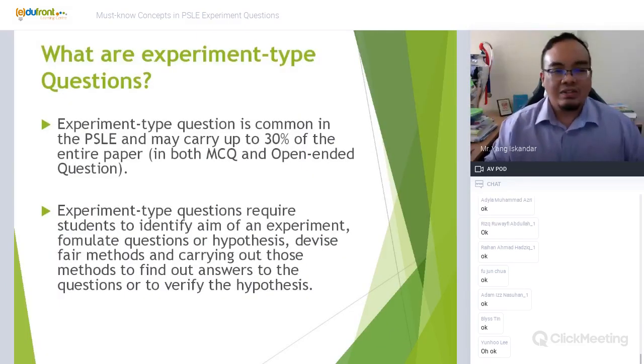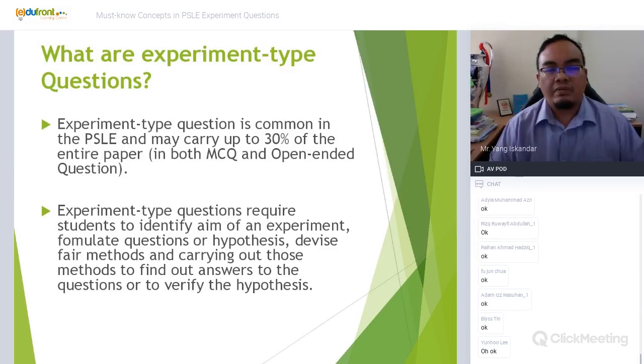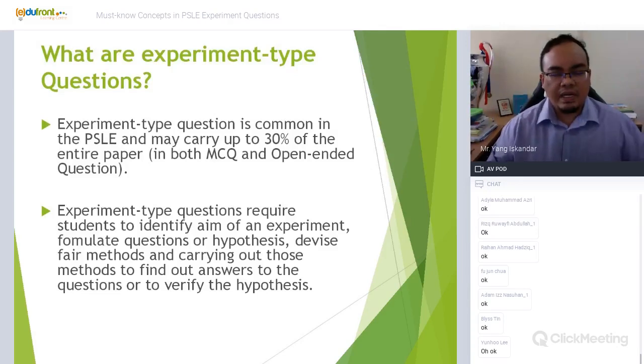First of all, you may be asking, what are experiment type questions? Experiment type questions are extremely common in the PSLE. Basically, they are questions which involve some kind of experiment. It has an experimental setup where you want to achieve a certain goal, you want to find out something, so you set up an experiment, and the question will ask you questions related to the experiment.